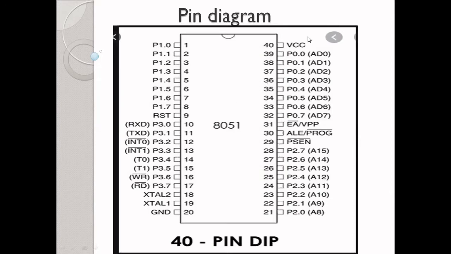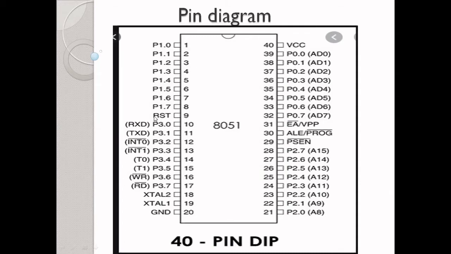What is meant by VCC? VCC means you have to give the operating voltage of the controller. That is 5 volt. You have to give 5 volt here. That is the function of the VCC. If the microcontroller wants to perform its function and work properly, it requires some voltage, so we give this voltage. Next one, the 20th pin, is called ground, so 0. Pins 1 to 20 are on the left hand side and 21 to 40 on the other side.